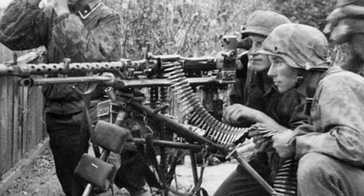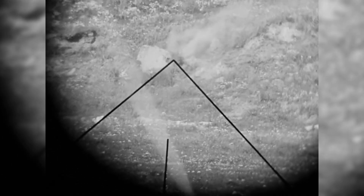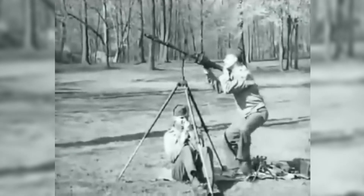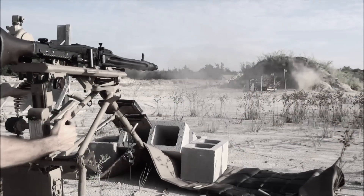In addition to this, the mount could be fitted with an optical sight, making it effective up to 2,000 meters, acting as a light artillery piece. The MG34 also had a mount for a spiderweb sight for engaging low-flying aircraft. Despite weighing around 40 pounds and being highly complex, the Lafette mount was incredibly effective, giving the MG34 and later the MG42 a major battlefield advantage.